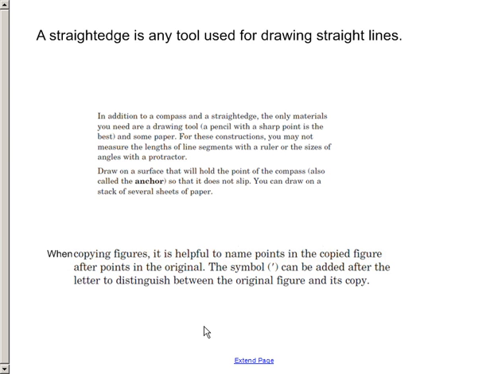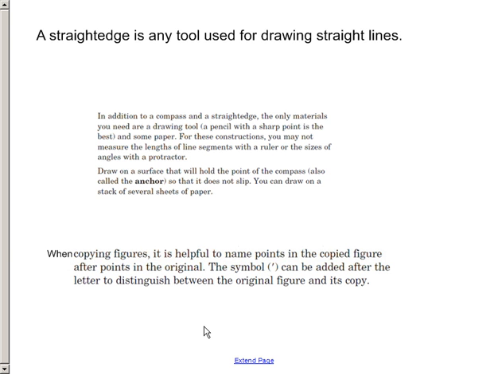So sometimes you can use a ruler to measure or a protractor, but for this you are not going to be using a ruler to measure lengths or a protractor to measure angles. You're just going to use the compass, the straight edge, which can be the edge of your template, and a sharp pencil. When you use a compass, the sharp point is called the anchor, and it's called that because it holds the compass in place when you're moving that pencil.